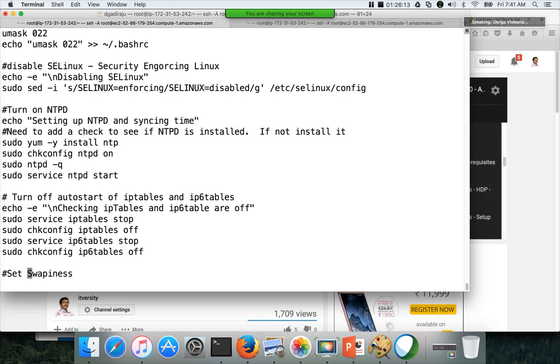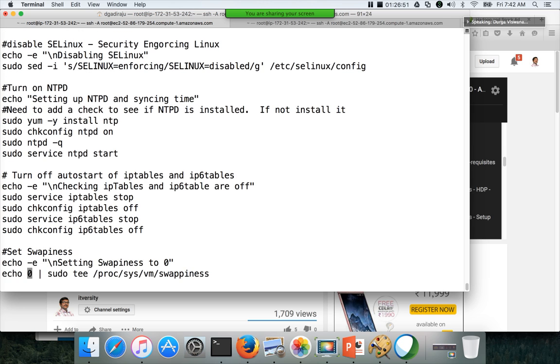Even for AWS or virtual machines which we try to create, we will disable iptables and ip6tables, so that the ports are open at the firewall layer and remove the dependency on iptables and ip6tables. They will already be there on the host when you provision with Red Hat or CentOS or most of the Linuxes. You just have to stop and disable iptables so that it does not start on reboots by running the chkconfig command.